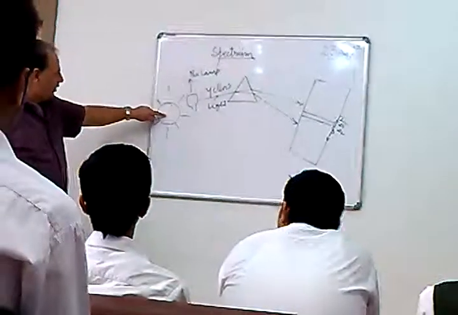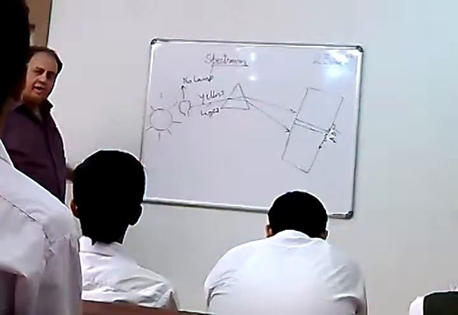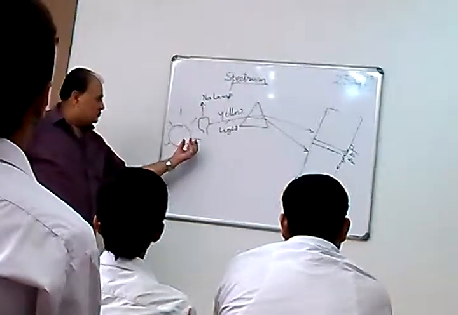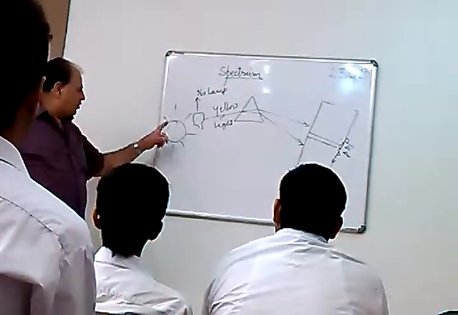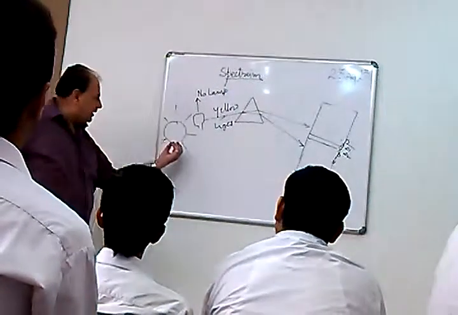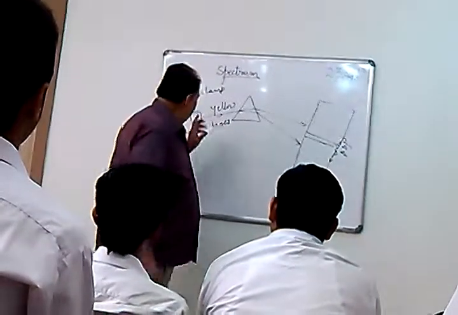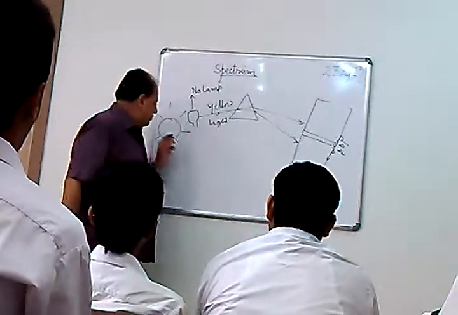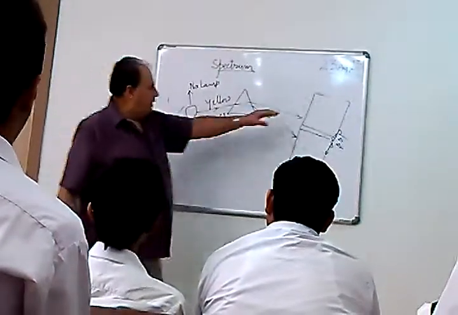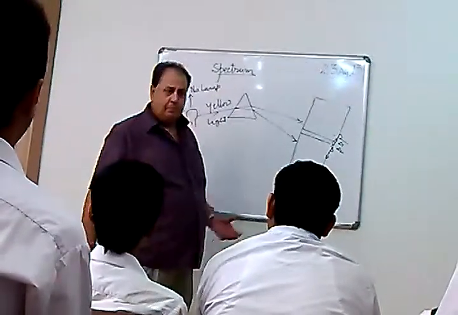I have kept a source of light before this, and it is not working. Now I start increasing its intensity. It starts growing slowly. This is also a source of white light. Now when I start increasing its intensity, forget about D1 and D2. Nothing will happen to their intensity because I am not changing the voltage here. When its intensity increases, it becomes brighter and brighter. We know that on this background, the continuous spectrum is coming out.